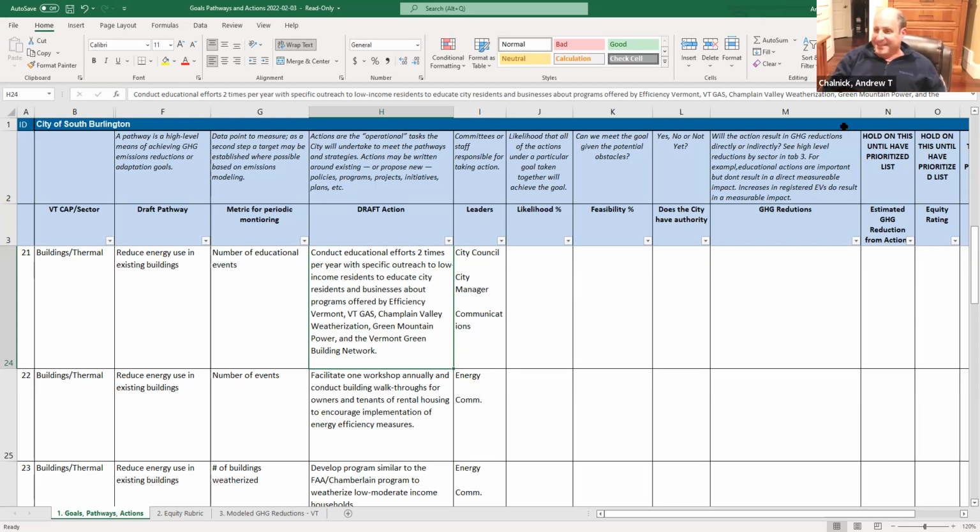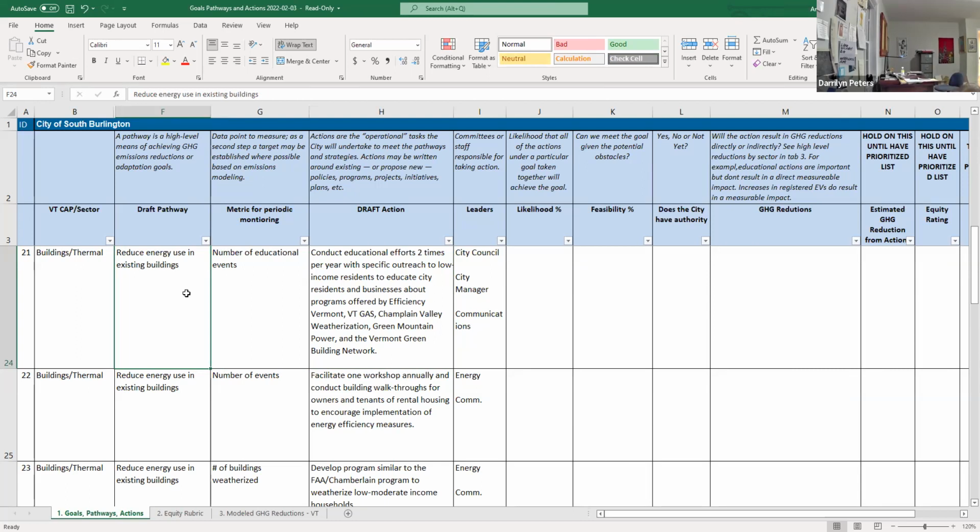Oh, sure. Sorry, I'm just focusing on column H. So starting with the pathway to reduce energy use in existing buildings, one thing I'd add is code enforcement as buildings are built.